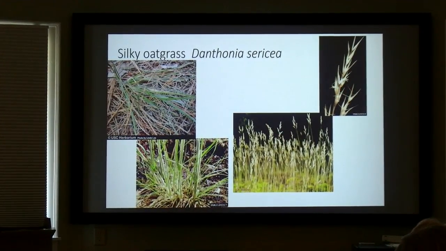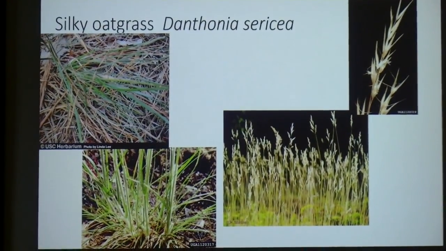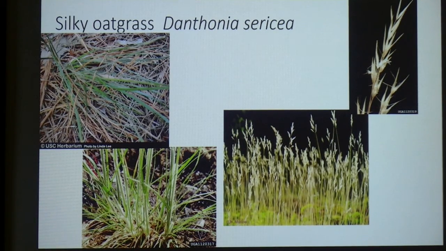But if you're going to collect seeds of this thing, you've got to be Johnny on the spot, because as soon as they're ripe, they loosen up, and the wind will blow them away. I tried to get the highway department interested in using this as a roadside vegetation plant, because these stems will get up 2 feet high. Tall fescue will get up 3 feet high. These stems, by mid-June, they're all flopped over. It has a weak stem. Whereas tall fescue, if you don't mow it, it'll be there next year. So I told the DOT people, this is a self-mowing plant. You don't need to mow, but it's a little bit more difficult to get started than fescue, and there is a fescue seed industry, and there's not a silky oat grass seed industry.